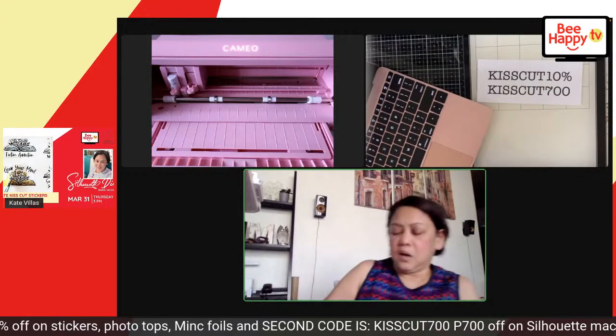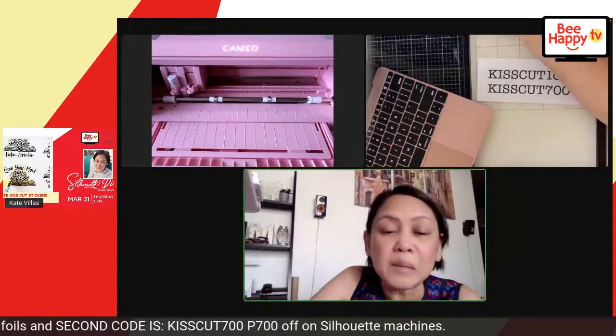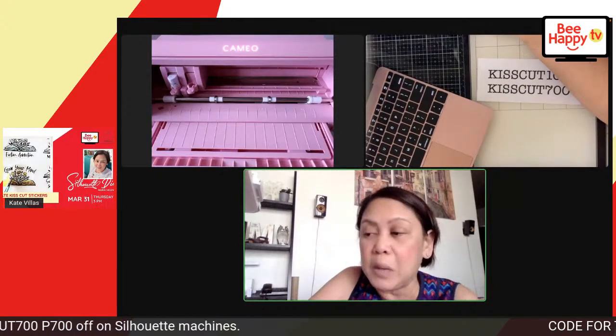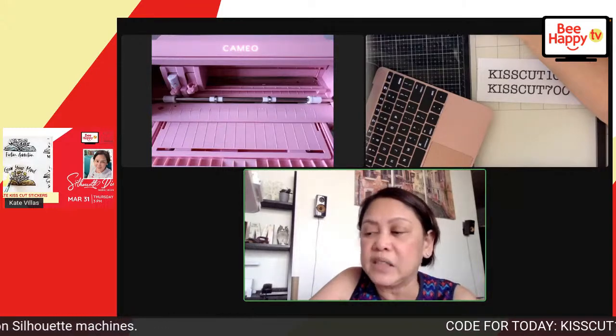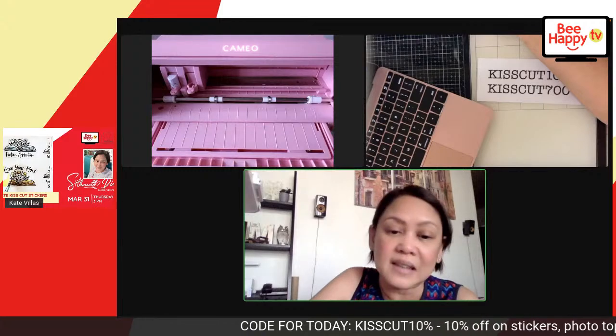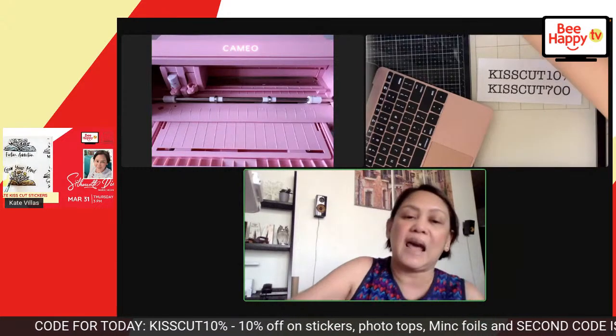So, ayan, Miss Marie. Okay, so I will post na lang or comment on the live about the Silhouette Cameo 1 if it can do a print and cut. Because I don't want to say that it can. I wanted to be sure para I can give you an accurate answer.